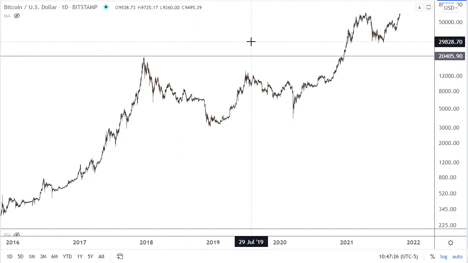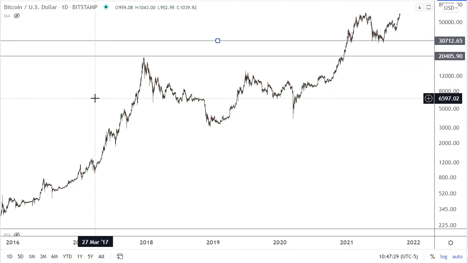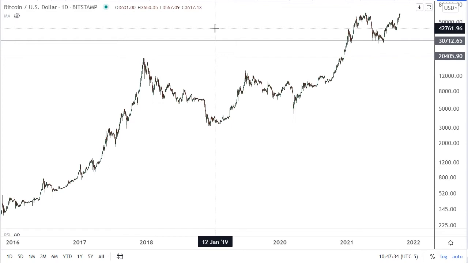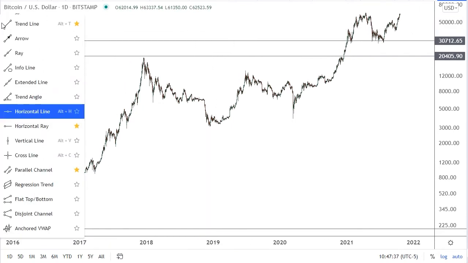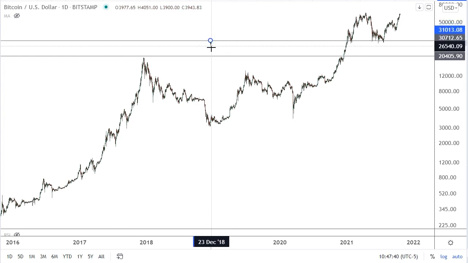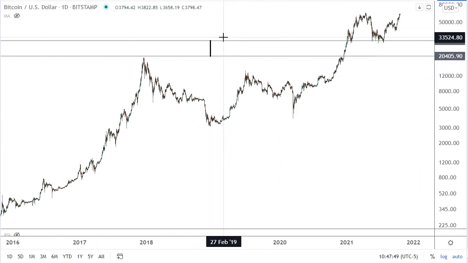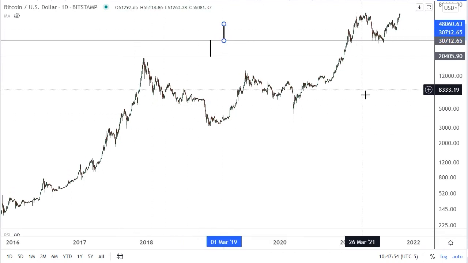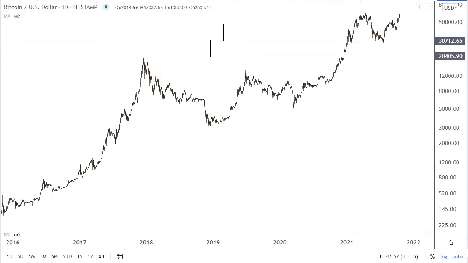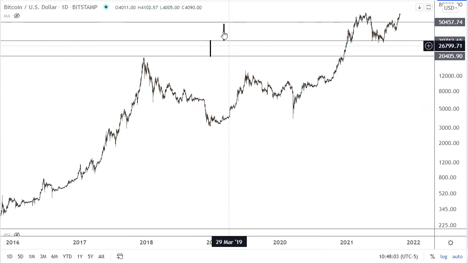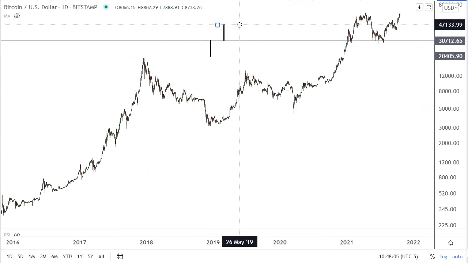And what is essentially happening here is we're going out and let me just mark off about 20,000. And then let me mark off here near 30,000. So I know they're not exact, they're kind of close, but just bear with me here. And then I'm going to mark off another spot that is the same distance. Okay, so we've got that distance. And so the next major axis comes up here near 50. A little bit lower.